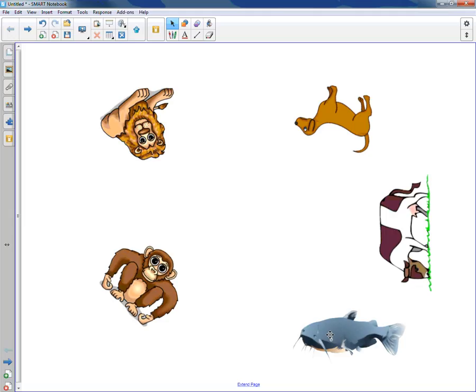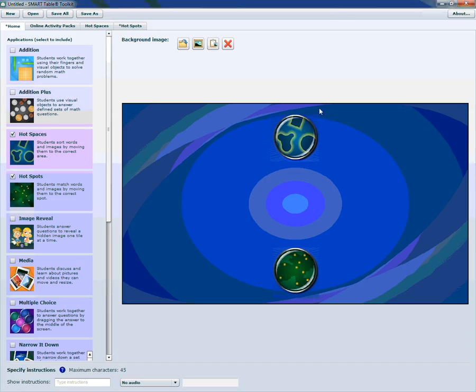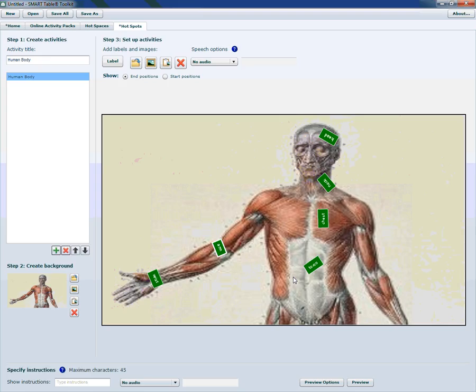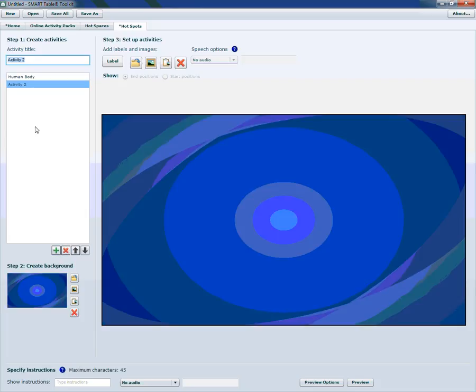Now, I could choose to save this as a JPEG, export it as an image file, something along those lines, but I feel like it's a lot easier, since one of the options that I have, going back into hotspots here, for my background is to paste. What I actually really like to do is just copy it from Notebook. So I'm going to come up to here and add a second activity, and for this one, we're going to call it animals.